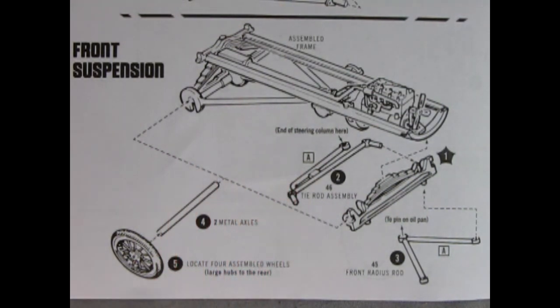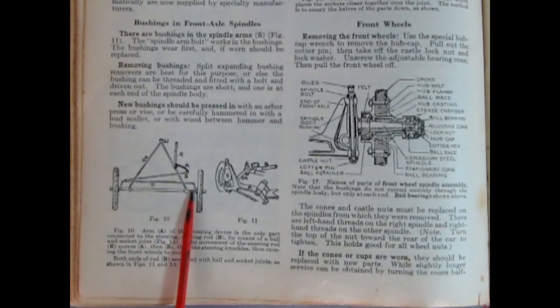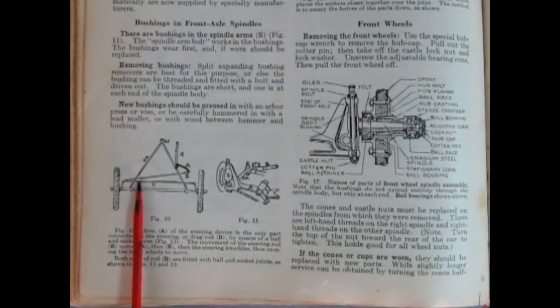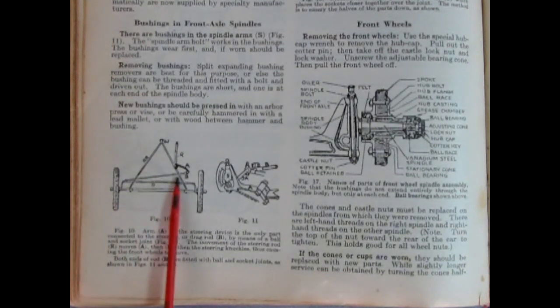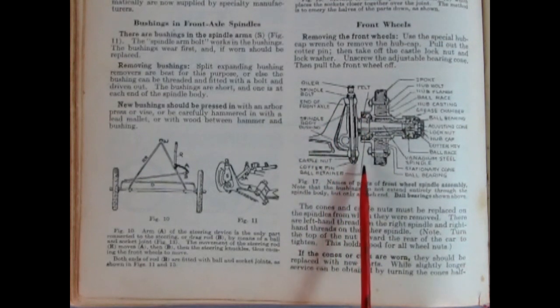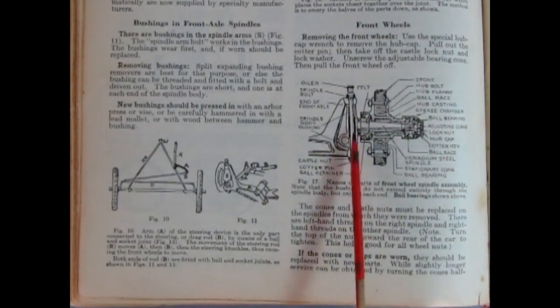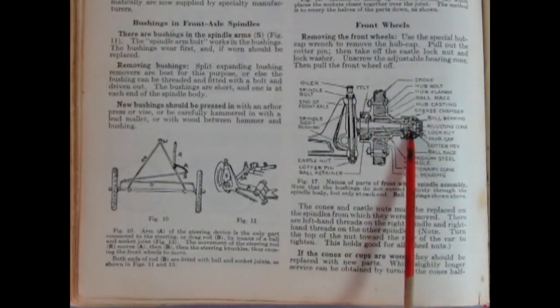Let everything dry 24 hours before putting in your metal axles and wheels — the last thing you need is misalignment. Here's a top-down illustration of the front axle showing the front axle with wheels, the tie rod, the angled tie rod lever that connects the tie rod, the idler arm on the steering column, and a front view of the same operation. Then you have the axle with the spindle bolt, the spindle going into the wheels, and the hubcap on the end.